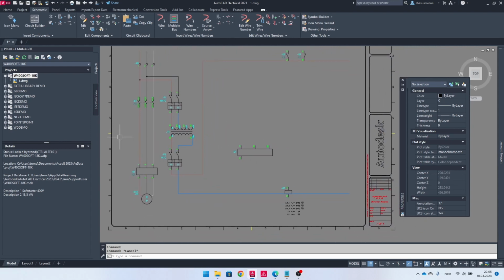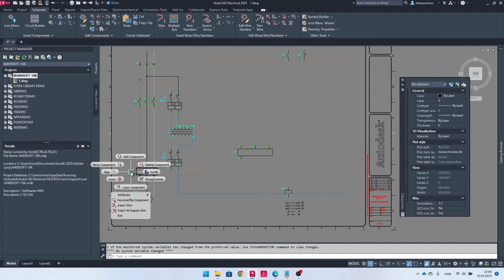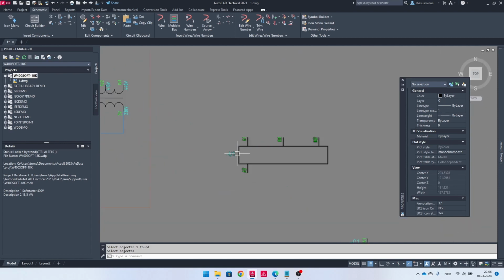So I need to have a look at the schematics again. We can connect the soft starter here. I'll just align stuff here. Align this one with that, so it looks a little bit better. And I will also align this one like this.